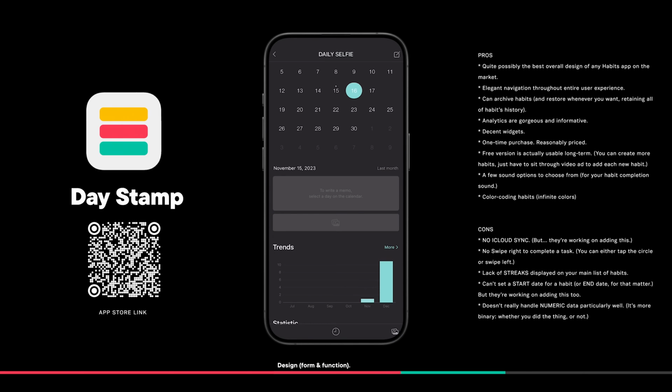I've never been one to add notes to my habits or add timestamps or add photos associated with it. Then it becomes a little bit more of a journaling sort of thing. But I like how they give you the option to do that here if you want to. And I think that's how a lot of these things should be. As I'm going through some of these apps, especially the next one where we go really in depth, they bombard you a little bit with a lot of features, and some things I'm not interested in, but they still kind of hit me over the head with. And that can be kind of bothersome.